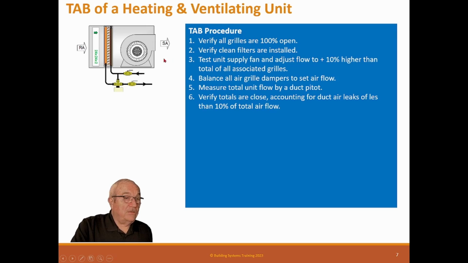And then you come back to the unit and you pitot it, or look at the fan curve, to see if they're close. The airflow at the unit should always be larger than the airflow of the grills. And the reason is because we have duct leakage. Every duct leaks. You just don't want them leaking a lot. So if you have a 2% difference, oh, you're good. You're great to go. If you have a 20% difference, you have a problem. You need to figure out whether your pitot is a problem, or whether we have a big hole in the duct somewhere.